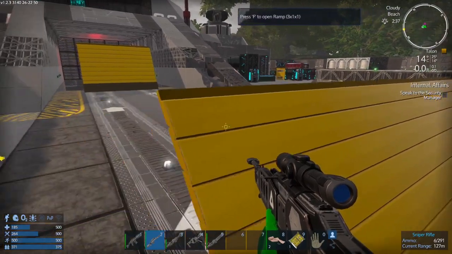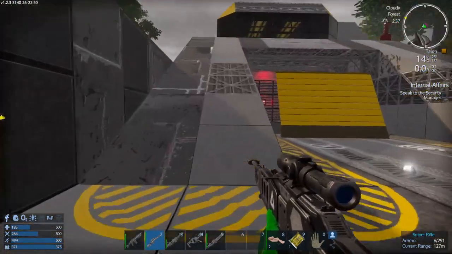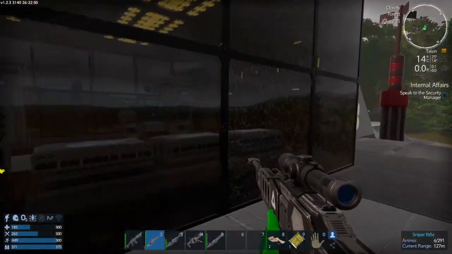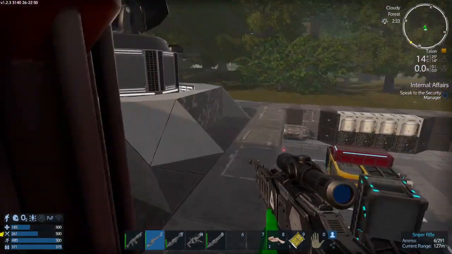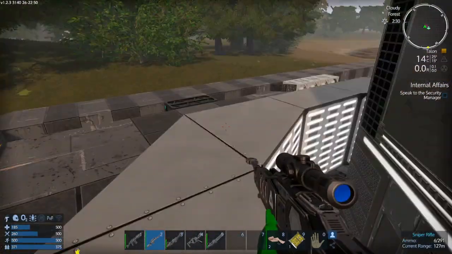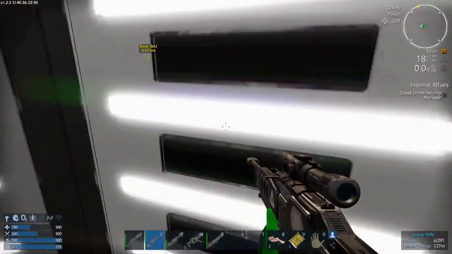So there's a ramp. So that's the entrance right there, down into the mine, which I'm sure is a lot more difficult than just the exterior. But I just want to look around. So there are some containers up on the surface level that we might be able to loot. I don't really want to fall in there. Okay, so there's an antenna.